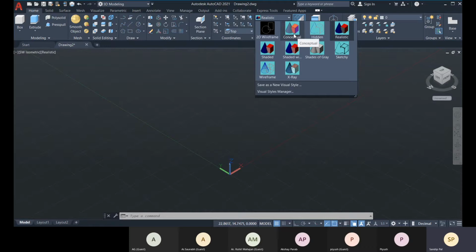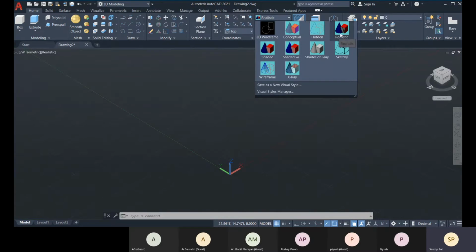And with this conceptual visual style, you got Gooch face style, like warm and cool color shades, and you got model details. And with the hidden visual style, all the back faces are hidden and it is mostly in 2D wireframe style, but all the back faces are hidden.